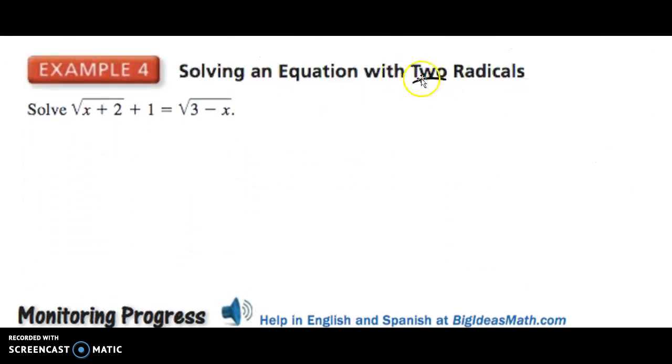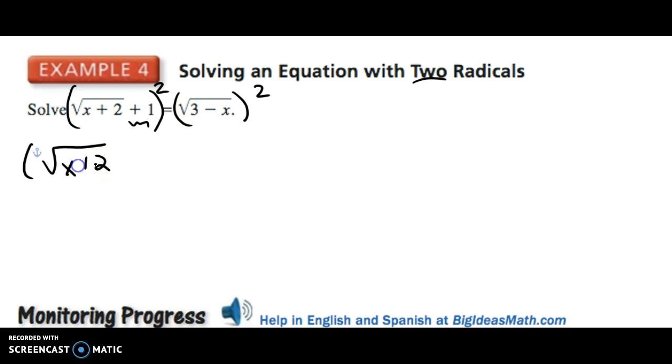Notice we have 2 radicals in this one, and we can't really get one of the radicals by itself on the left. The one on the right is already by itself, so we know how to get rid of that by squaring both sides. But on the left, the radical and the square just can't cancel because of this plus 1. What you have to do is write this one out twice. And we're going to have to actually show the FOIL on this one. This one's a little bit trickier.